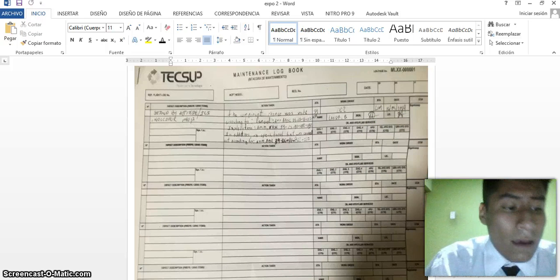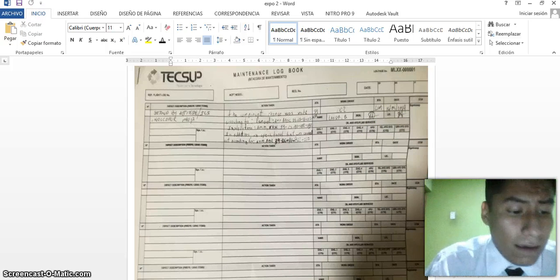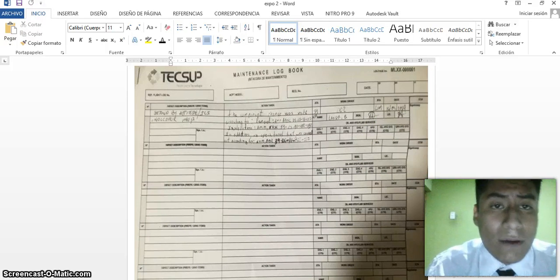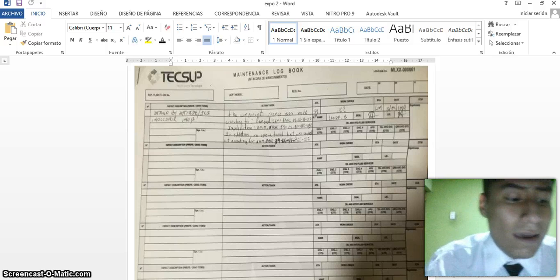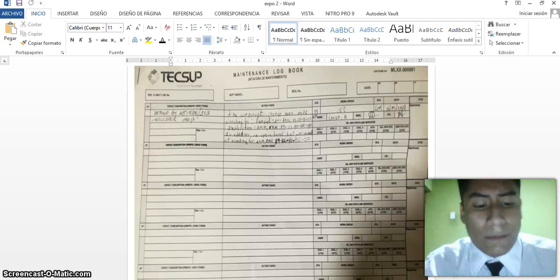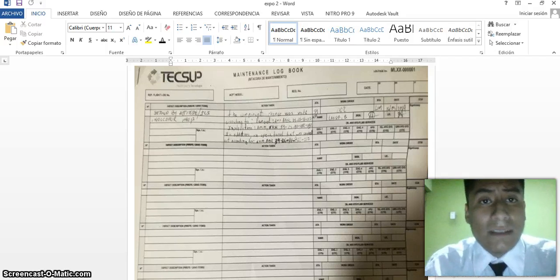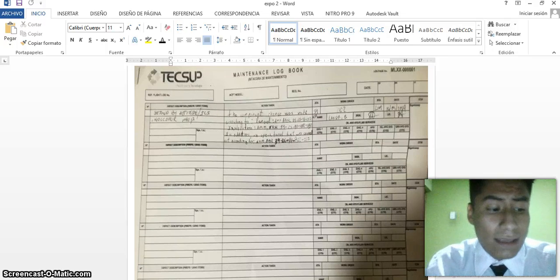Well, with respect to the deployment analysis made in the laboratory, the procedure consists of the steps to identify if an element is deferrable or not according to the use of the MEL Manual.